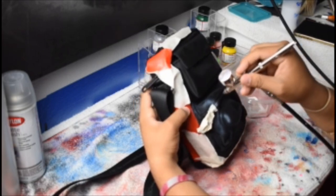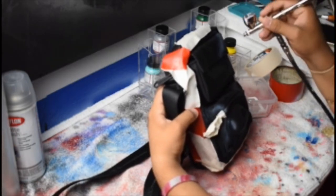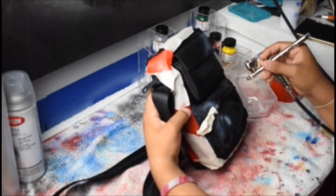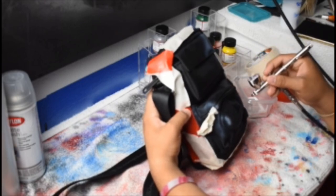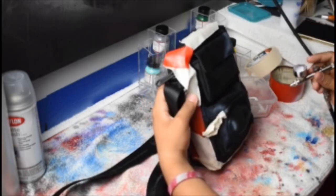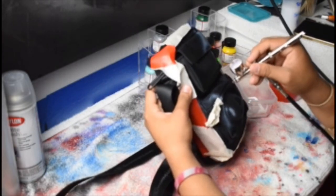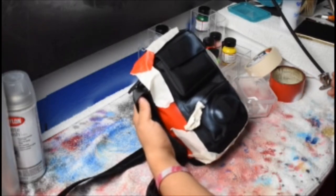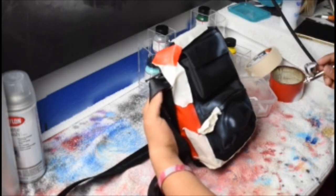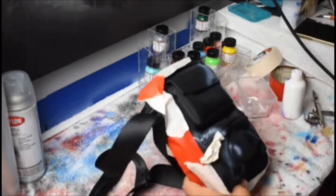I looked at some references of lightning first, then I just outlined it with white paint that I mixed with thinner so it'll be thin enough for the airbrush. And I just did that throughout the whole bag that you'll see through the video. Then I outline. I'm pretty sure I do not show the outline of the thing, but you'll shortly see. So I was wrong. I did show how I outlined the whole lightning. So yeah.